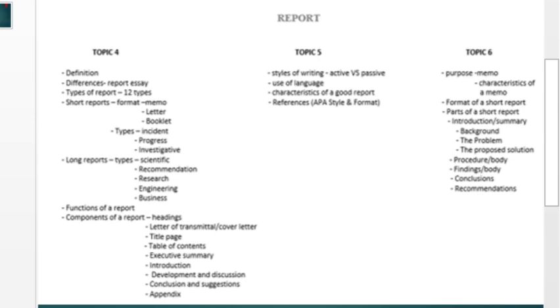And then since some reports or some content of the reports did source information from outside, you guys were also introduced to the referencing system, where we are complying to the APA style and format. And I believe we have seen version 6 and version 7. I think it's version 6 of APA style and formatting for referencing. If books, it's different from web page. Web page also have their own types of source of information.